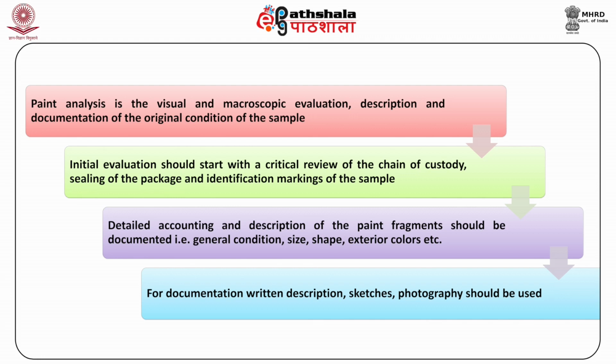Now, the next step comes into picture. The next step of the initial evaluation should start with a critical review of the chain of custody, sealing of the package and identification markings of the sample. If the package and identification markings of the sample are suitable for further evaluation, then a detailed accounting and description of the paint fragments should be documented.